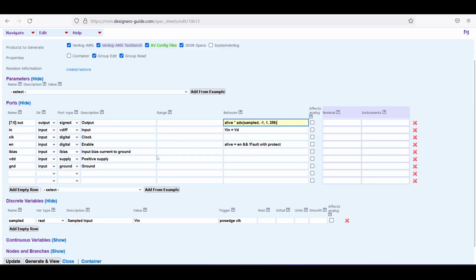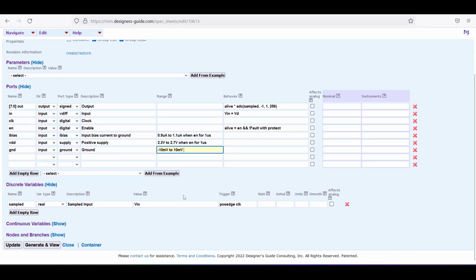Say the I bias is to be 1 microamp, so I can do the same thing, 0.9 microamps to 1.1 microamps when enable for 1 microsecond. VDD is 2.3 volts to 2.7 volts when enable for 1 microsecond, and ground is -10 millivolts to +10 millivolts.